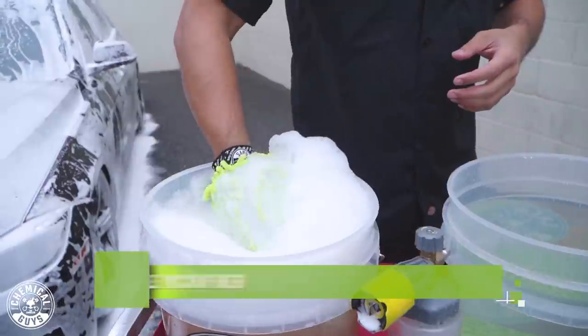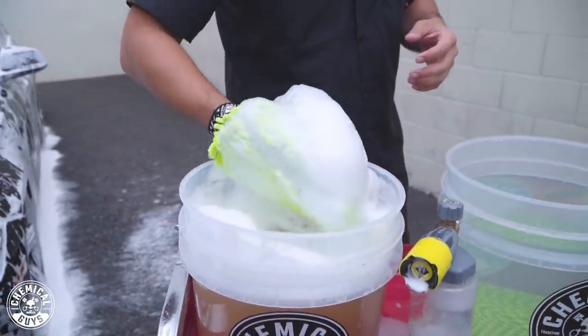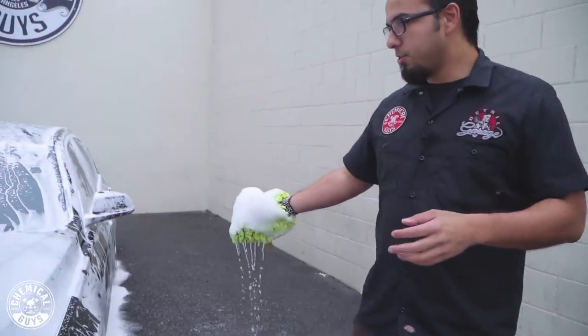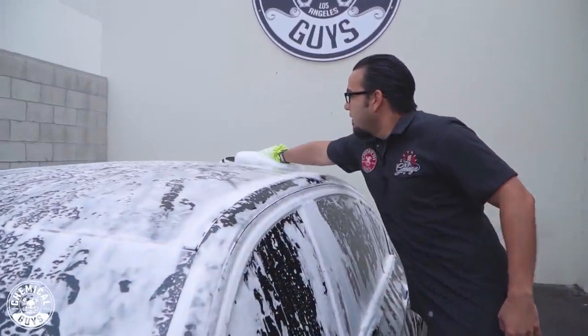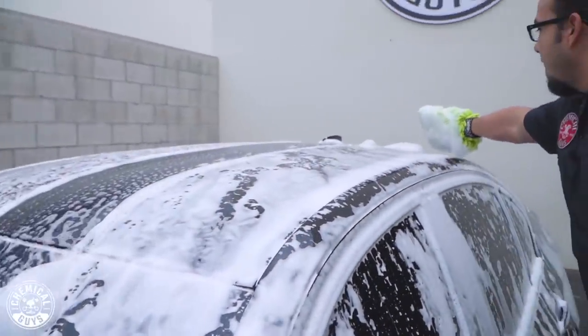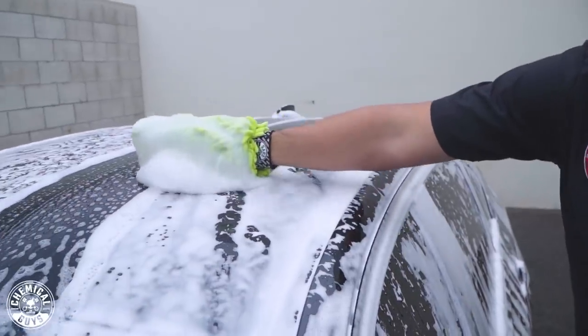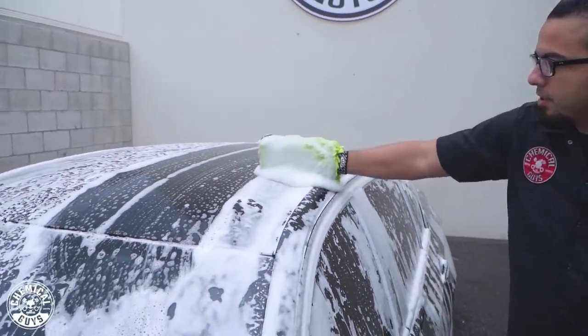filth. And the same process as we rinse it and foam it, we're going to start at the top, working in linear motions, and just start gliding away those pieces of filth. I like to work from the center out, this way I'm not reaching across the vehicle too much. And then as I'm wiping, I'm rolling the wash mitt, which creates a fresh edge.